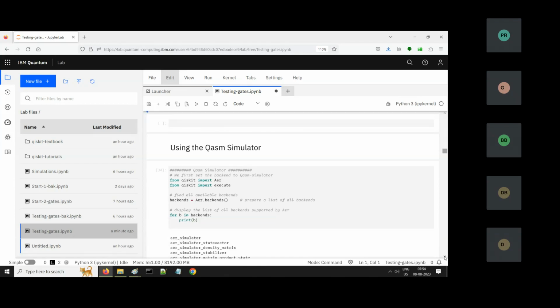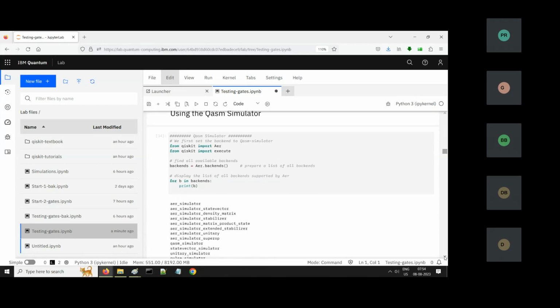Remember, I told you there is also a quasar simulator. So let me show you what exactly we mean by the quasar simulator. To understand the quasar simulator, and by the way, I told you Aer provides support for multiple other simulators as well. We will slowly try to explore a few of these simulators as we move forward in the course. But you can also look at the Qiskit technical notes which are available, and you can get a complete, detailed explanation about the different simulators and how they work, what exactly the underlying noise models are, and all of that can be checked out also.